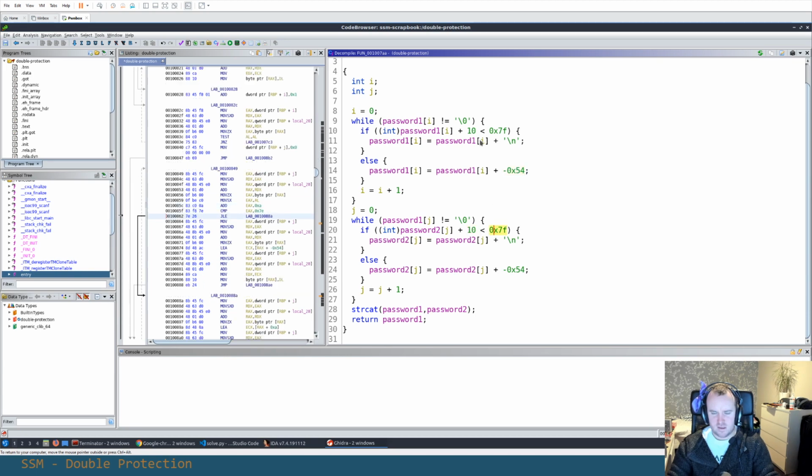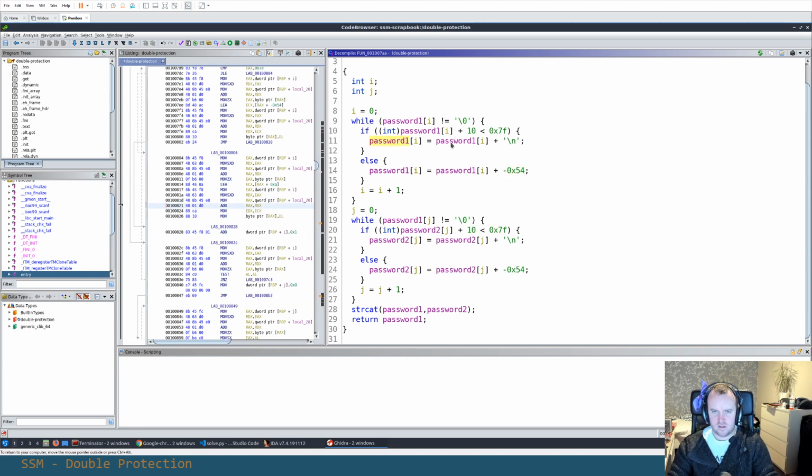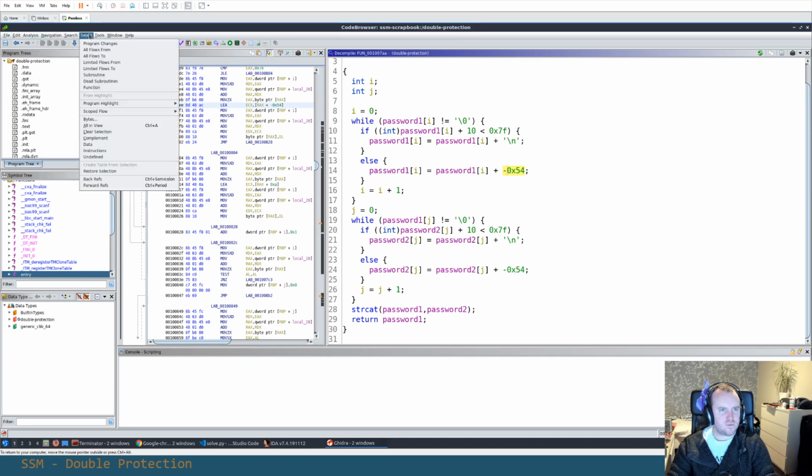So what is this thing doing? How do I edit how it views this?